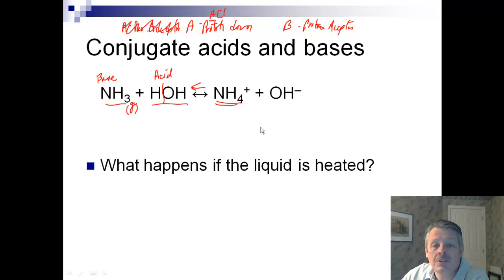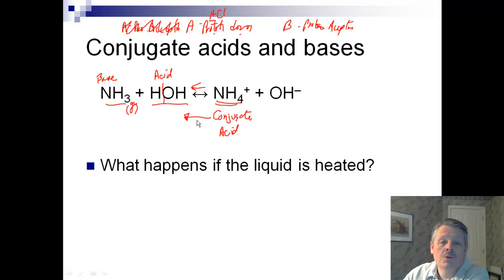So what is this NH4 doing? Well, when we put the reaction going backwards, the NH4 is acting as an acid because it's a proton donor. So we call this thing a conjugate, C-O-N-J-U-G-A-T-E. We call it a conjugate acid because it is donating. When you reverse the equation, you are donating a hydrogen to the reaction. Similarly, this is accepting the hydrogen, so it is going to be a conjugate base. All right, so that's what happens if we take the reaction in the reverse direction.